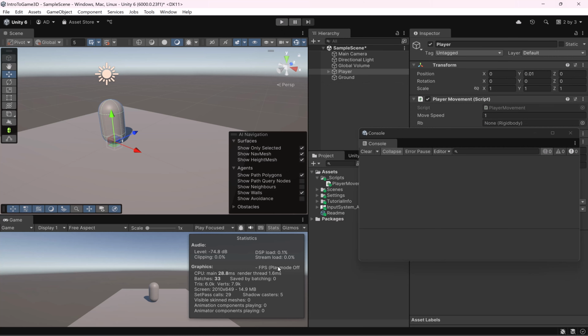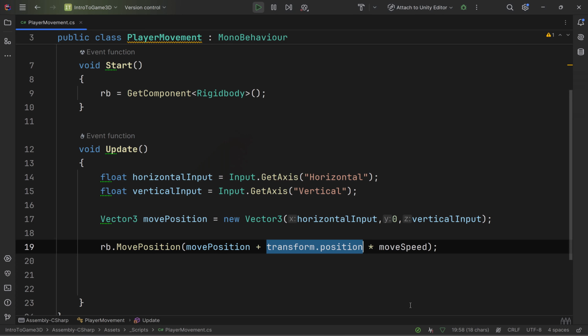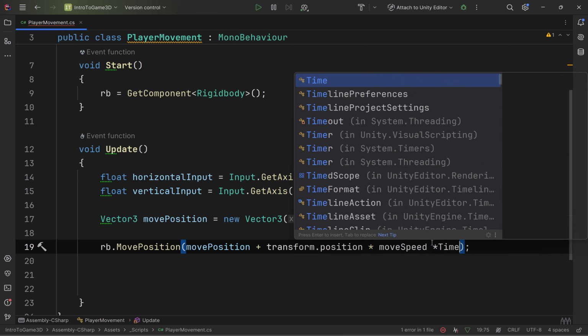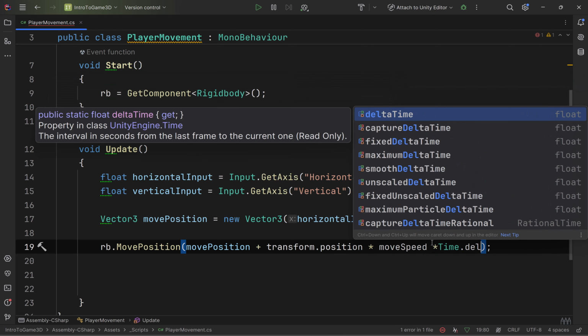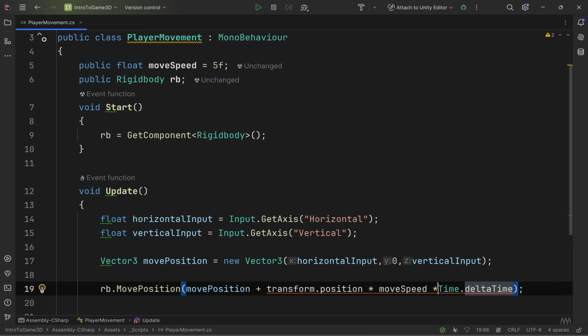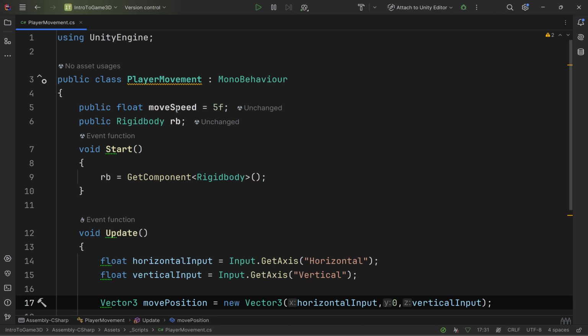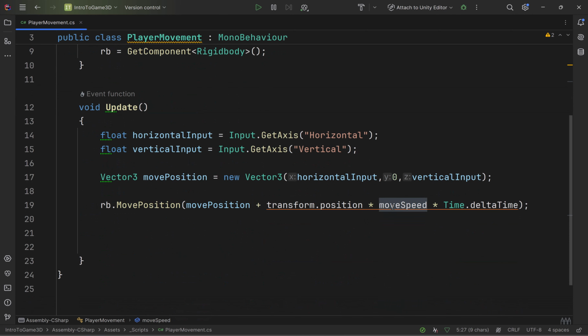So how do we normalize it so that we can find the time between frames on anybody's computer so it's always the same? We multiply it by the time of the PC, and that time between frames is called delta time. And now we're taking into account the move speed, which we can adjust, times time.deltaTime. And now we're going to get a lot smoother of a movement and not as crazy. So let's move that down.